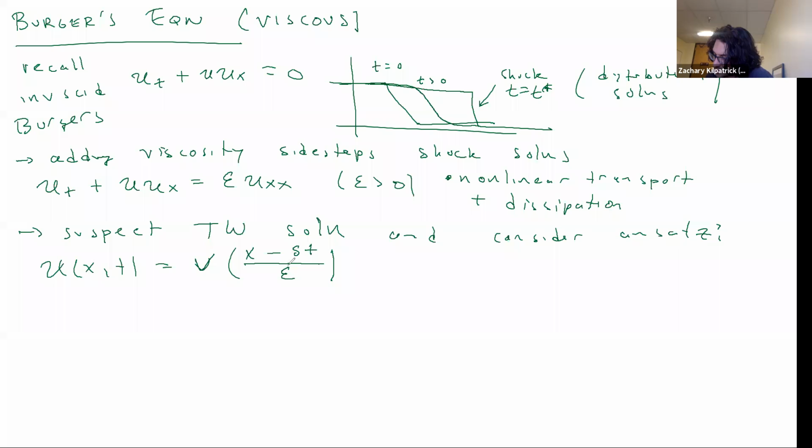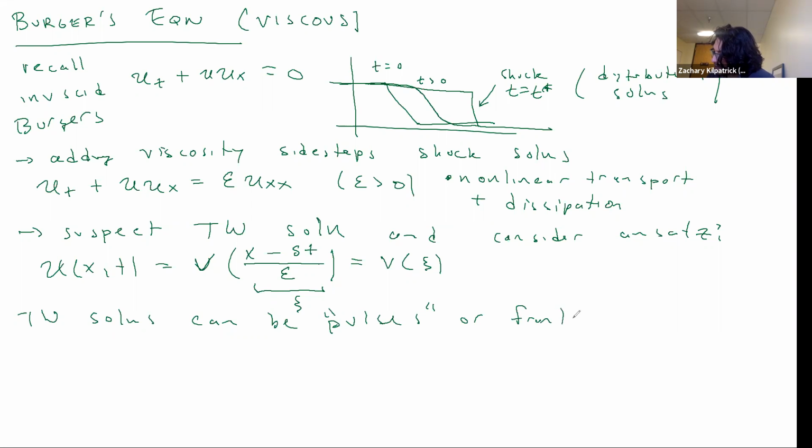So we suspect a traveling wave solution, and therefore consider the following ansatz. So u of x,t is equal to, and I'm going to do it a little bit differently than the simple example I gave up front, x minus st divided by epsilon. Where does dividing by epsilon come from? Well, if you work through this, essentially you see that as you change epsilon, the steepness of your solution changes, so this reflects that. You don't have to put it in there, but it cleans up the epsilons nicely. So this whole thing is now what I'm calling my characteristic xi. Most of our examples will just use an ansatz like the numerator here, but scaling by epsilon helps in this case. The next thing I want to do is think about what kind of traveling wave solution I should expect to have. Traveling wave solutions can be pulses or fronts.